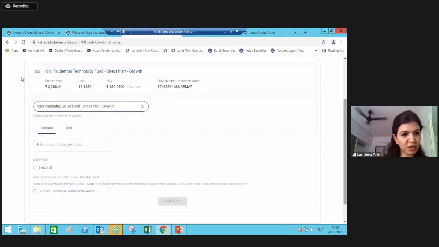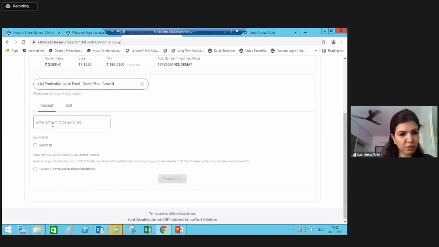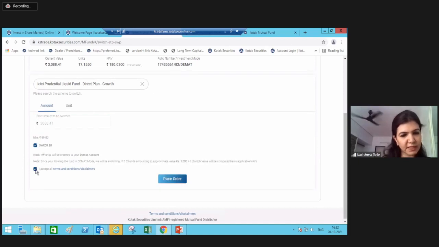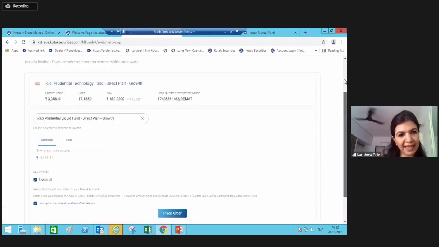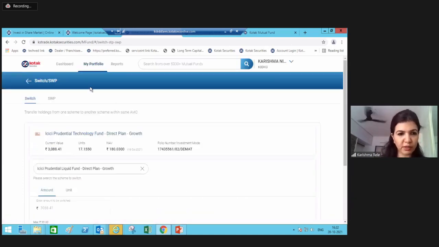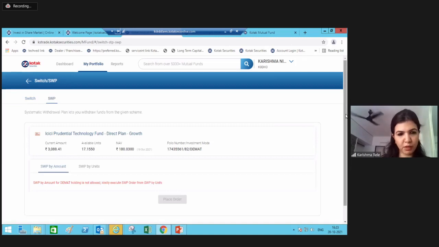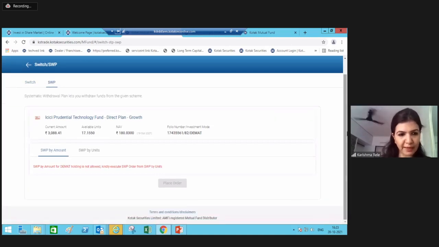Currently I'm not switching this, so you can enter the amount, or you can say switch all units, accept TNC and say place order. Even once you switch it, you will get an acknowledgement page of whether your switch has been successful. Similarly for SWP, that is systematic withdrawal plan.